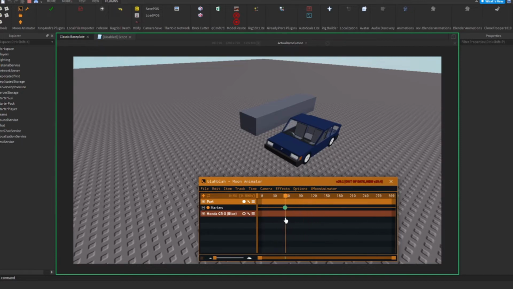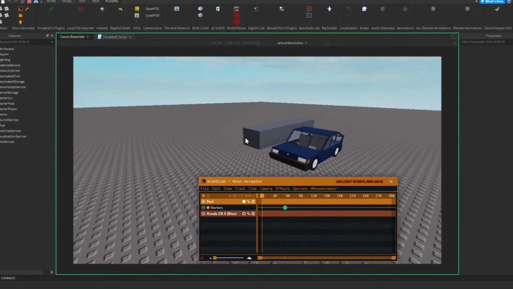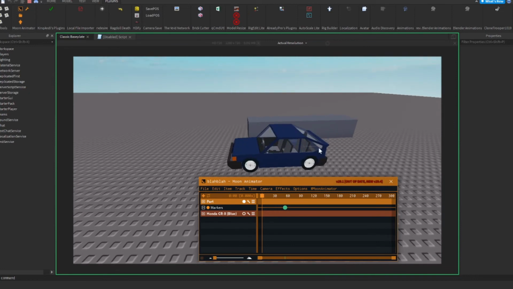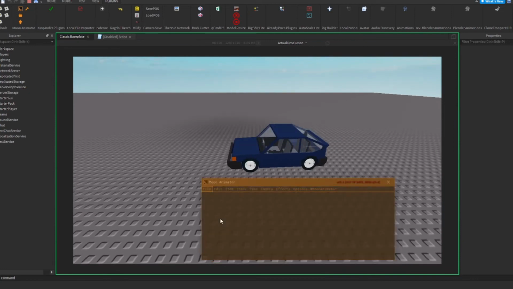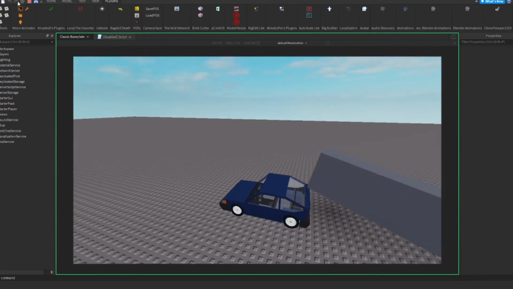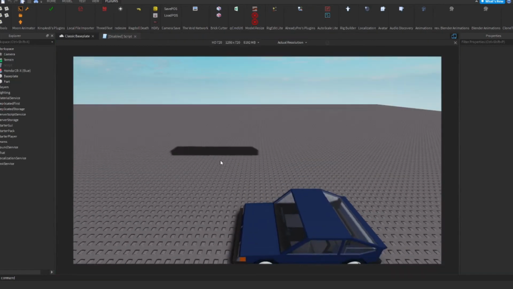This isn't like Blender where it's like real-time rendering the entire action and simulating the physics. No, it's just a run. You can't go back. So if something goes bad, like something crashes into something way too hard and everything just flips out, you have to, well, close the animation. Oh yeah, that also happens. And stop the game. Then you want to run it again.